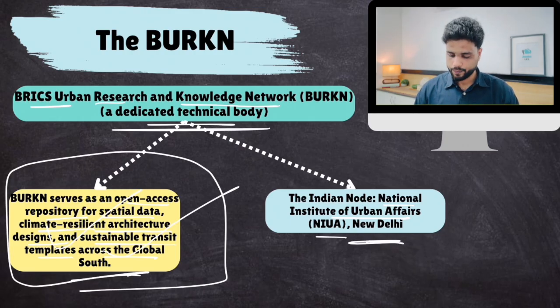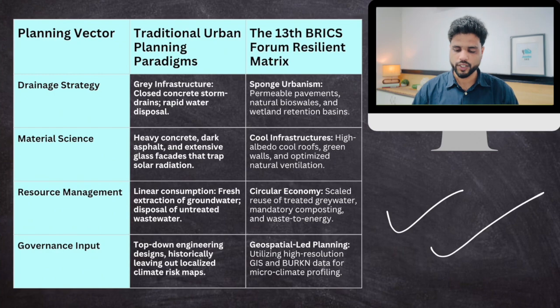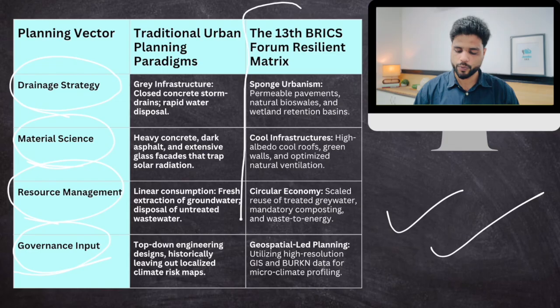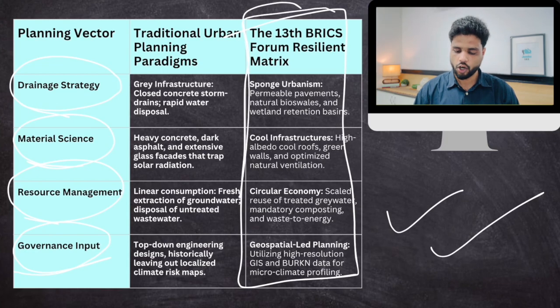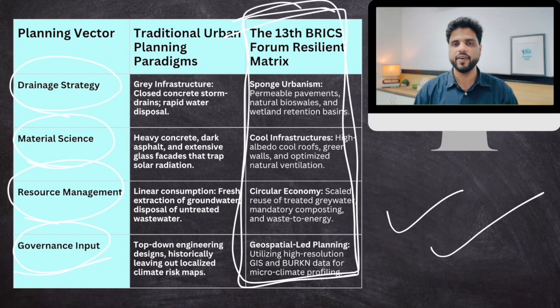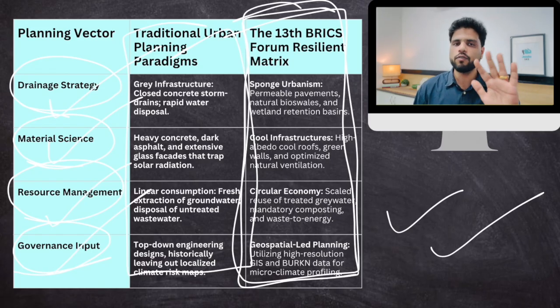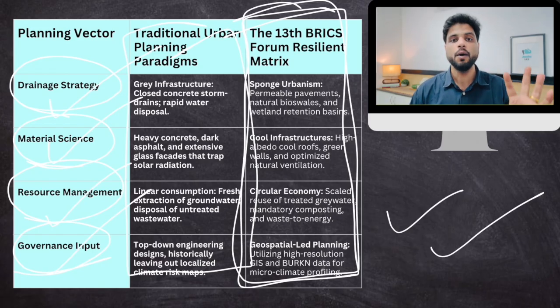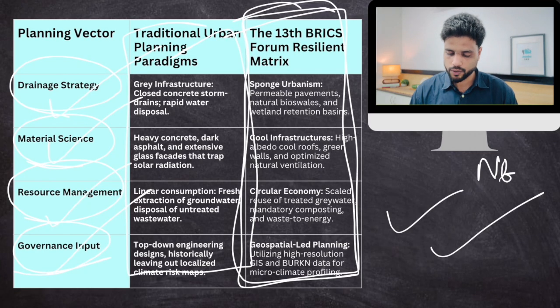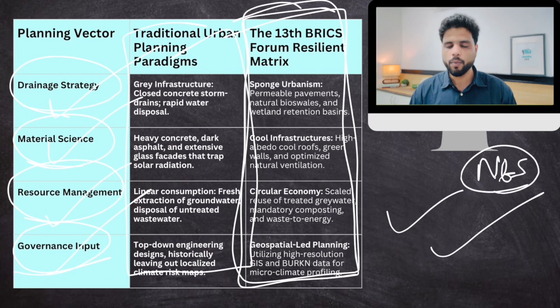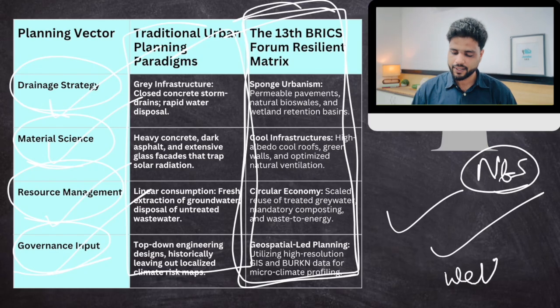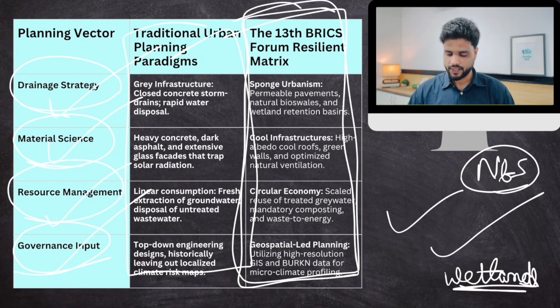Now, this table is shared in your notes. It basically talks about the challenges in urban areas and the solutions provided by New Delhi Declaration. So the last column is related to solutions provided by New Delhi Declaration, and the first column is about challenges. The second column is basically about what was the traditional approach. And we are not following traditional approach anymore. We are looking for modern solutions and nature-based solutions, natural solutions. Like to solve the problem of urban flooding, we are looking at wetlands, the natural lakes in a particular area.